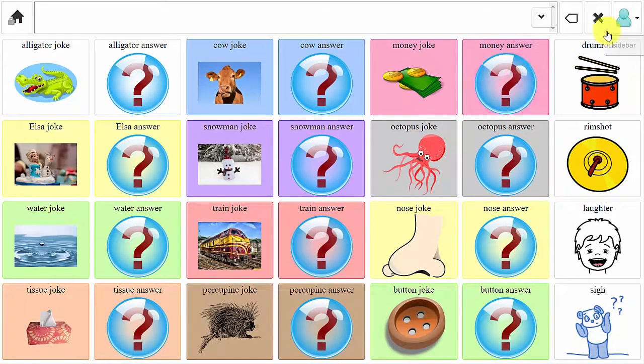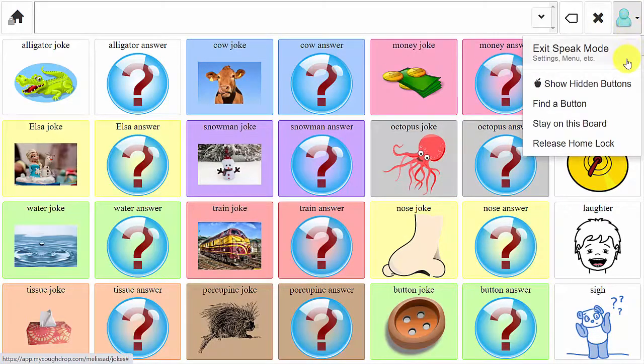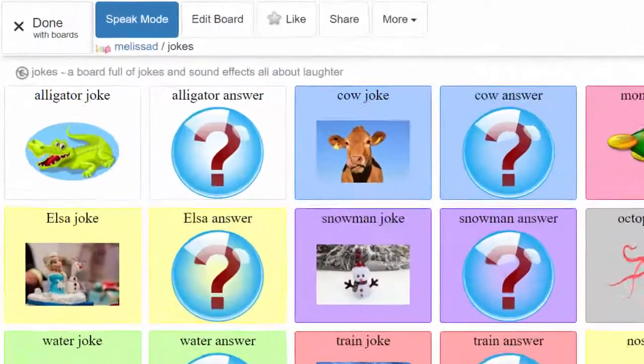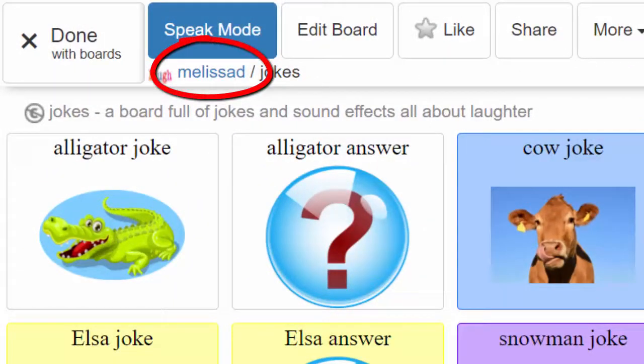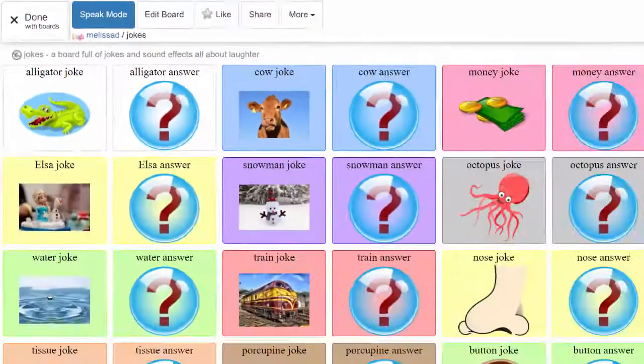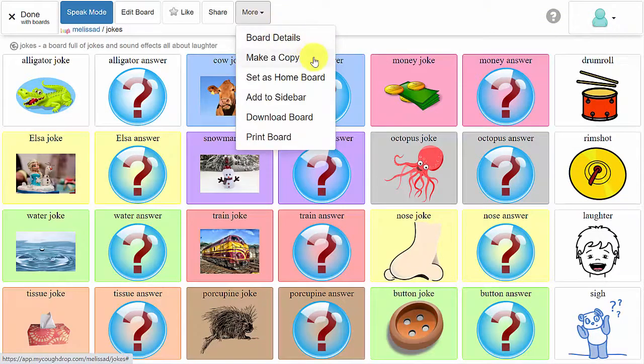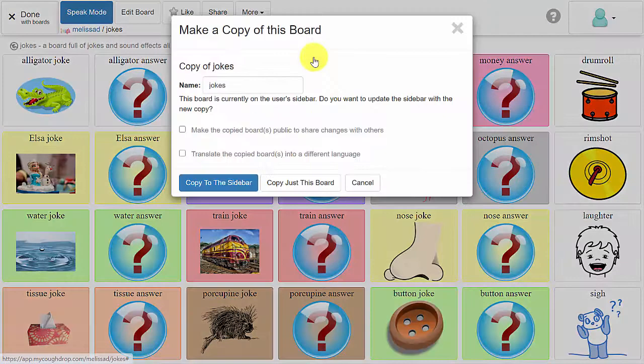You can customize an existing speech board by making a copy of the board or board set for your account. You can edit any board owned by your account. You will know the owner of the speech board by looking at the board title. The username listed in the title is the owner of the speech board. If you want to be able to tweak the options on a publicly shared board, just select Make a Copy from the menu under More.